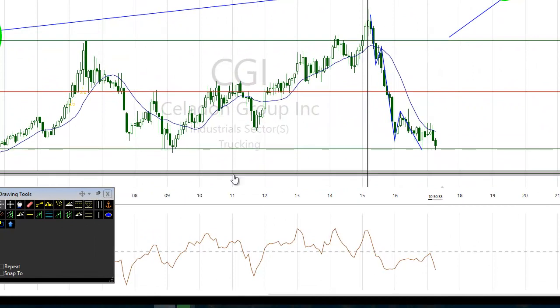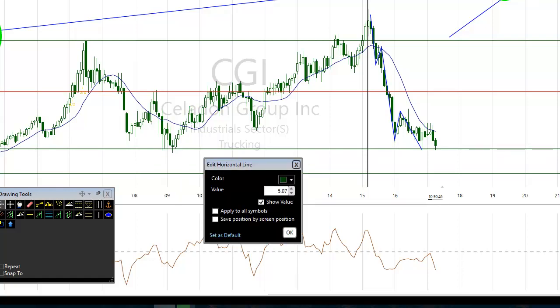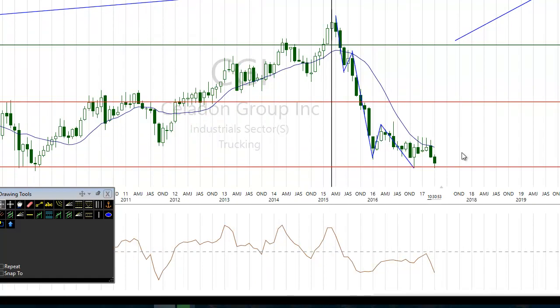And also, another reason is that the price is now at a support level. Which one? The support level is in the zone of $5.07. So, if somebody, which is not me, I don't want to sell it, wants to sell this stock, now the price is at a support level, $5.07. If one wants to sell, one will allow you to break below that $5.07, break below, retest, turn around, or look for a bearish chart pattern below that level. Okay, that's the best way forward to sell it and to trade it like a pro using a top-down trading method.